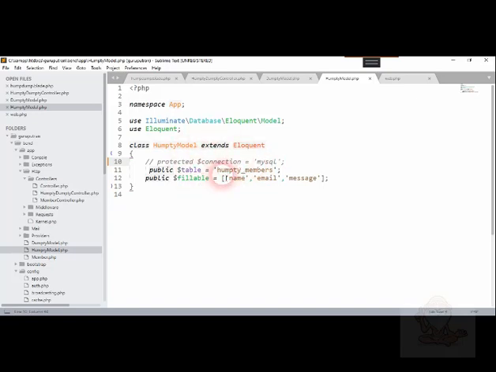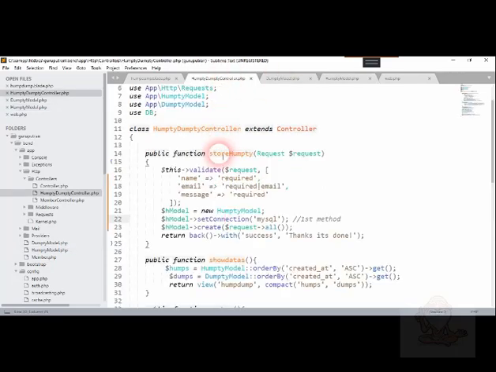Later on, I'm going to show you the second method, wherein I will use protected connection MySQL inside the Humpty model, and I will change a little bit of the coding in the Humpty Dumpty controller. So with that, we will end this episode, and I will return to you to further explain the coding of this application.